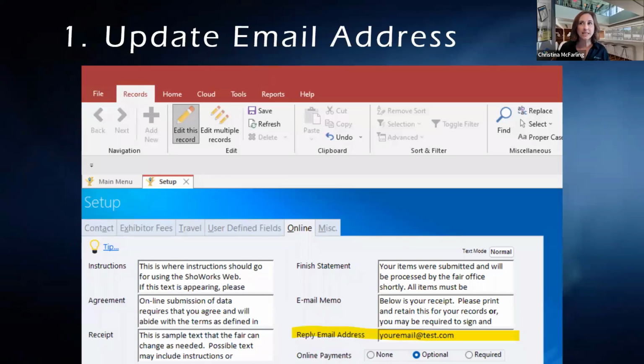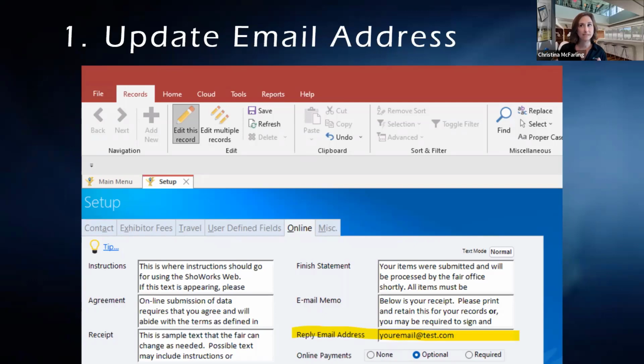The very first thing that is fairly new to anyone who might be joining is within your ShoWorks setup, going to that main menu, setup, online tab, there is the reply email address that you enter.